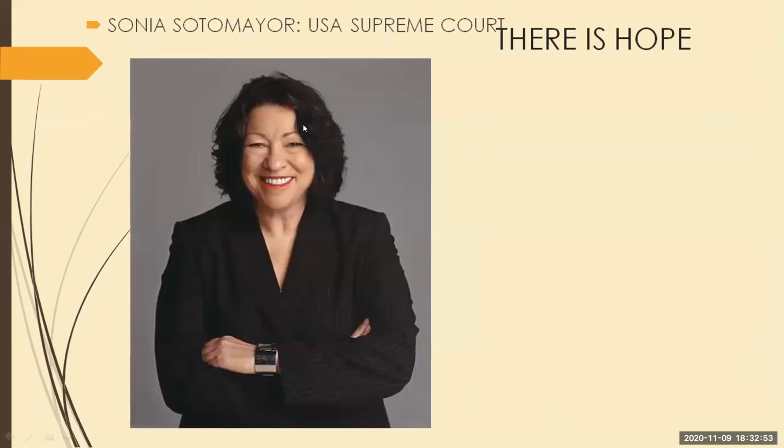This is our lady, Sonia Sotomayor, who is currently a Supreme Court judge in the US. She was diagnosed with diabetes at the age of 8 years. Her mother was suffering from depression and her father was a drunkard. And they traveled from South America to come to the US. And she managed to go through law and ended up being a Supreme Court judge with type 1 diabetes. Diabetes does not stop anybody from being what they want.